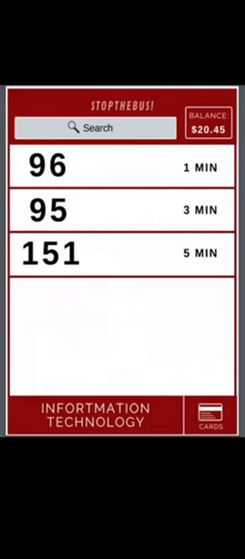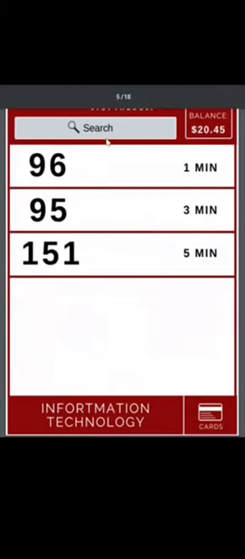If this bus stop is not what you're looking for, you can search for the bus stop or the bus number that you want, and it will show you respectively. You can also check the balance of your EasyLink card on the top right hand corner, so you know how much there is in your EasyLink.